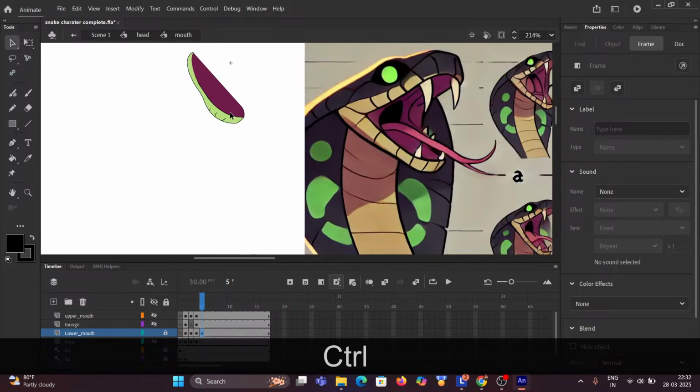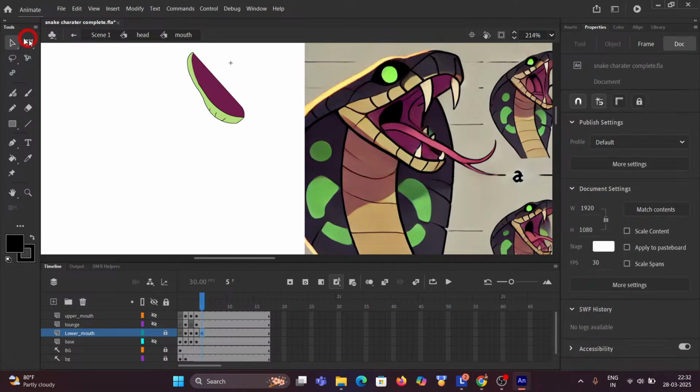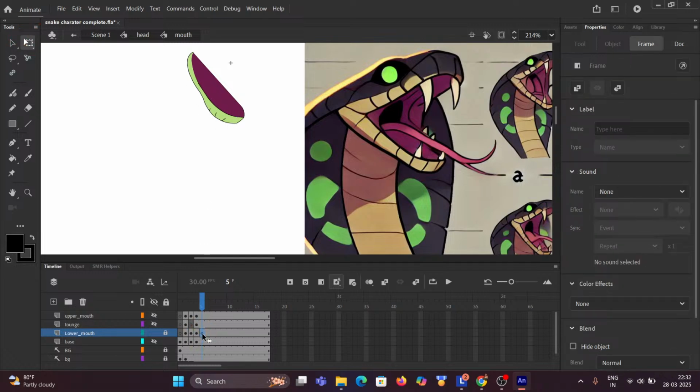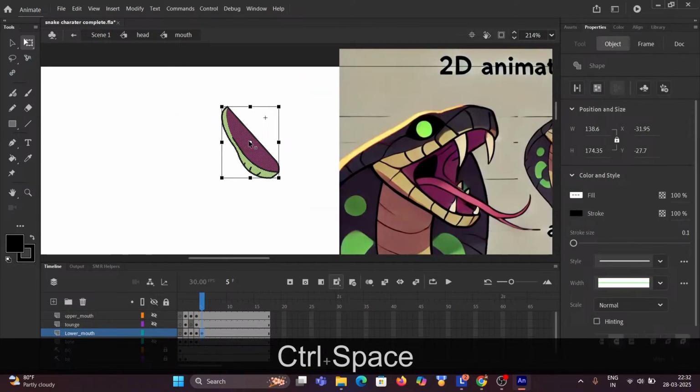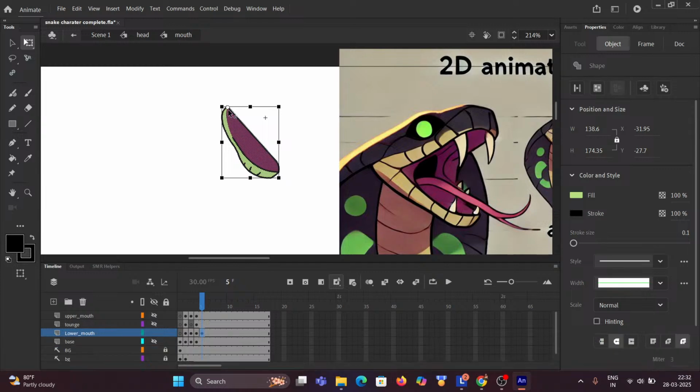First I need to make some variation again. I will select these. Okay, it's locked. I will unlock these and select the mouth part. Again I will rotate or make some variation.